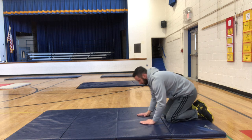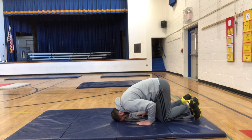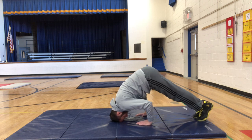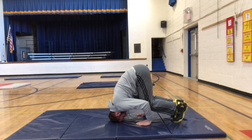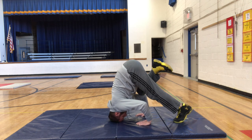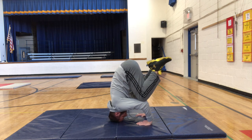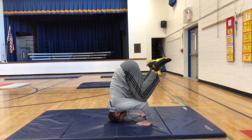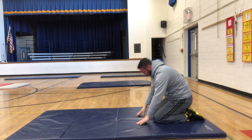Your hands are down on the mat, your head goes down on the mat to create the top of the triangle. You go up on your toes to get your knees off the ground. Walk your toes in so that your knees are closer to your elbows. Put one knee on one elbow and then one knee on the other elbow, and you're gonna hold this for a long five seconds. Then to show that you have good body control and strength, you're gonna come out of that slow and under control.